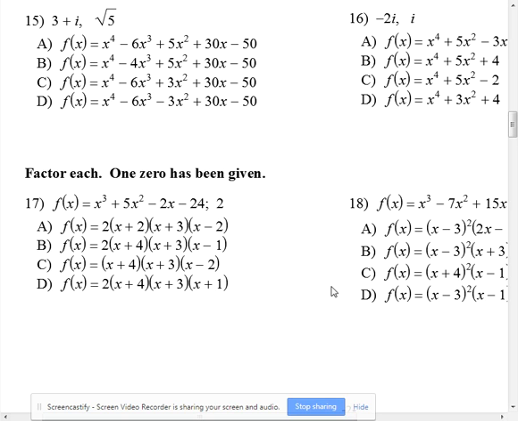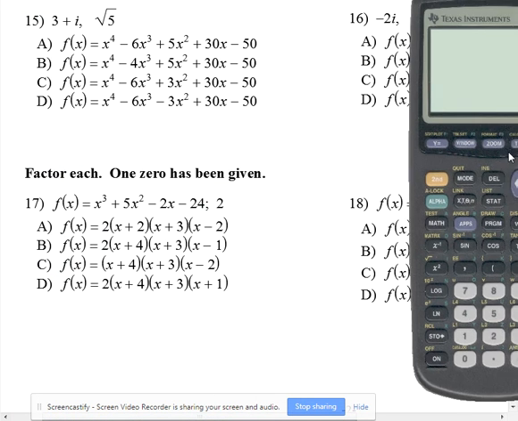So if we were to multiply this all out, I'm not saying we're going to, but if we were, with A, what would be the very last thing that we do? What would be the last thing that we would do on A if we were multiplying it out? Distribute a 2, multiply everything by 2. So that means when we multiply this x cubed, we multiply it by 2. Do I have a 2 in front of my x cubed? No. So that really means A is not the answer either. So I'm pretty sure C is the answer, and I haven't even had to really do much. I've just used some of what I know.